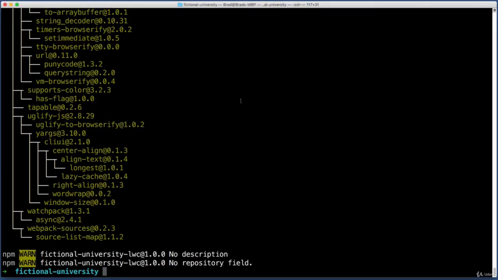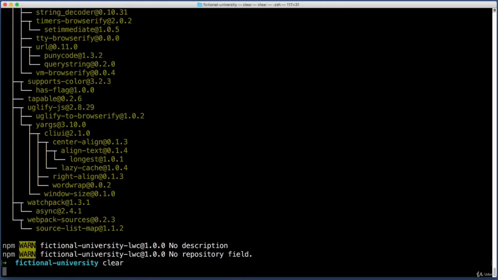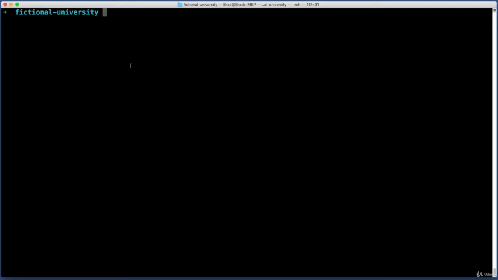And back in our command line, we are ready to begin the automation magic. Now my cursor in the command line is down at the very bottom, and that might be hard for you to read. So if you just type clear and press enter, that will sort of clear the screen and space things out so that you're back up at the top here. Okay? You don't need to do that, it's just a nice tip.